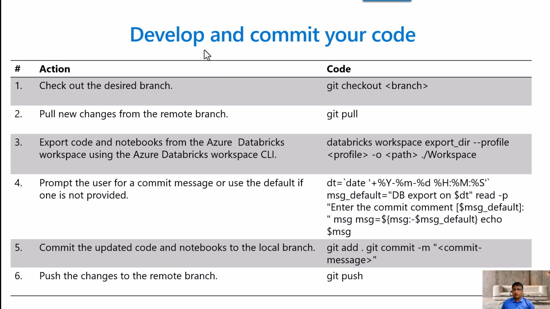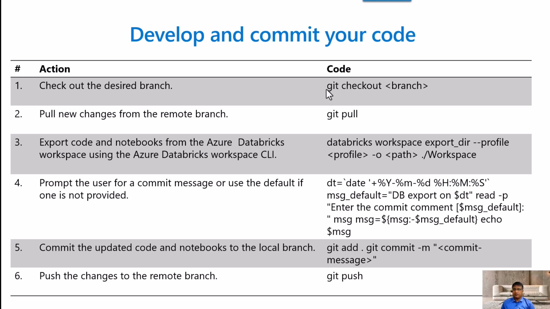Whenever you develop code and then commit this code into GitHub, we can create a script. For ease of understanding, I have divided this script into multiple steps, which is 6 steps essentially, and I'm going to explain what each step does. Either you can run these steps in a script, or you can follow the same thing in your IDE, whatever is suitable for you.